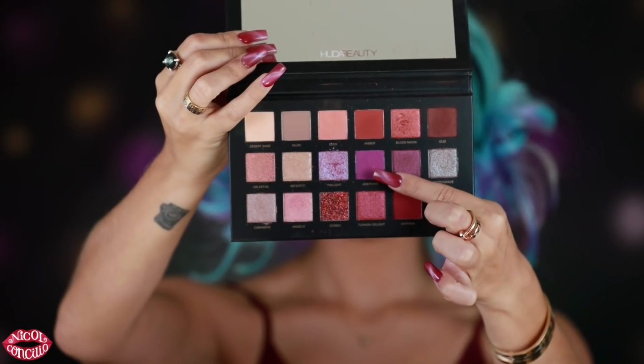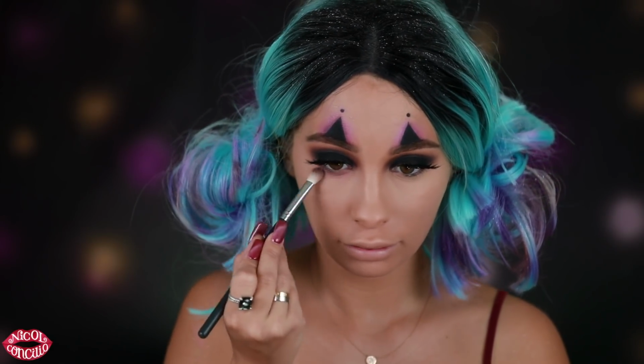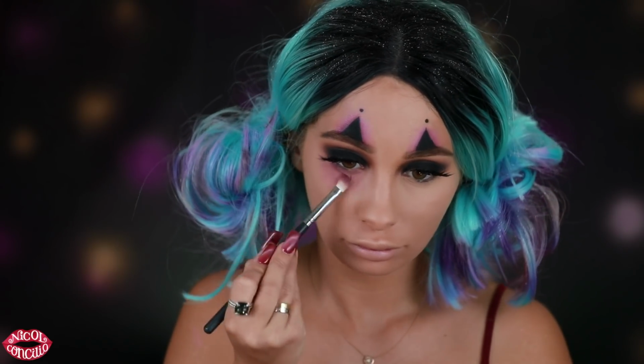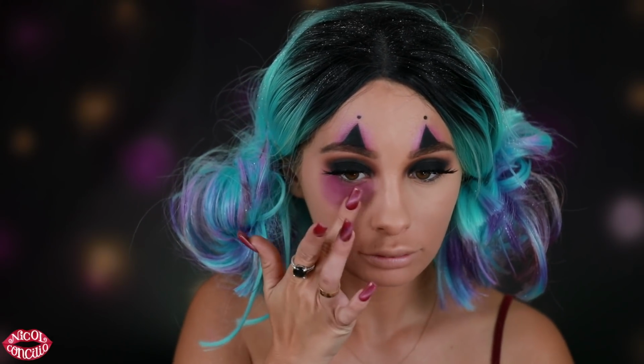Switching gears and using the Huda Beauty Desert Dusk palette, I'm taking the shade Amethyst, and I'm just starting to blend that all the way down my eye, almost to the halfway point of my nose. And you'll see why we're doing this later. But yeah, and then I actually just wound up taking my finger and packing it on because I felt like that was way better for the intensity.